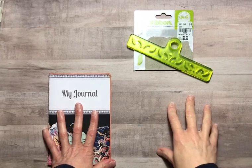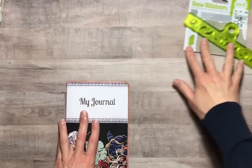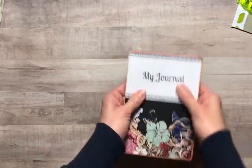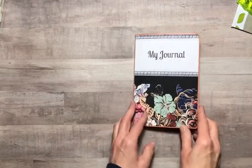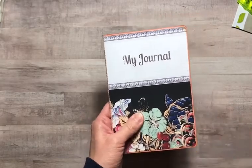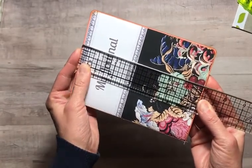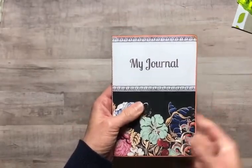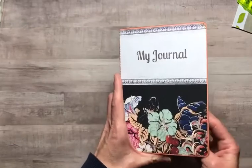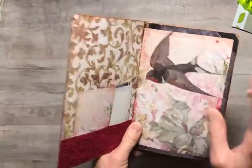I thought I would show you what I made with the sew ribbon page I created — I went a little crazy. It started out as a small little journal and I actually really like this a lot. Here it is: this is the front and it is about six and three quarters by five inches. Here's the back, and it is sewn down the center. I double stitched the ends.